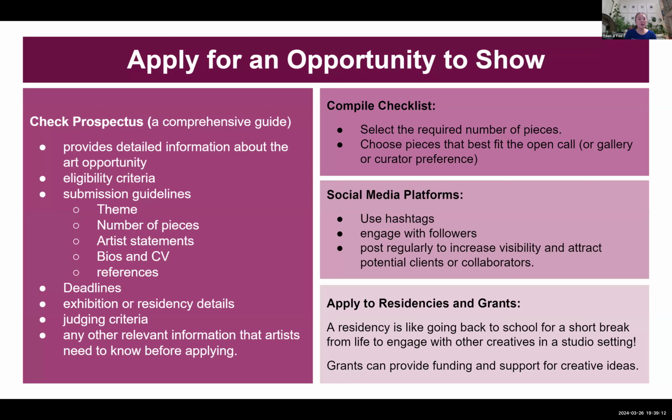It will give you deadlines, exhibition and residency details, judging criteria. It will give you the submission guidelines, meaning like, this is a theme that we're looking for. And then if you're like, oh man, I'm a painter and this is a photography show, then don't apply there. Don't do that to yourself. Make sure you read over everything in the prospectus.